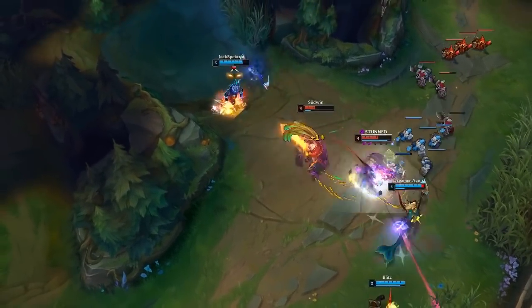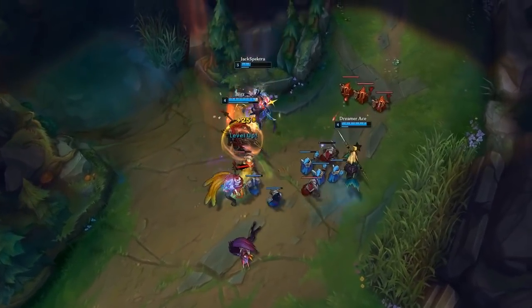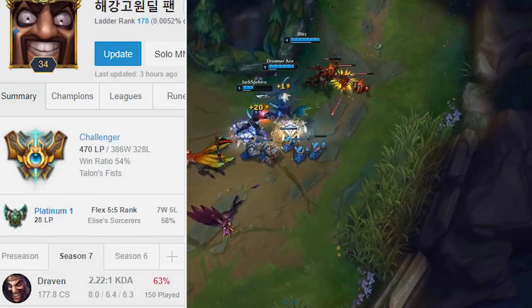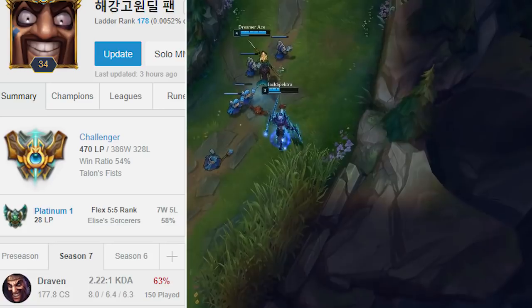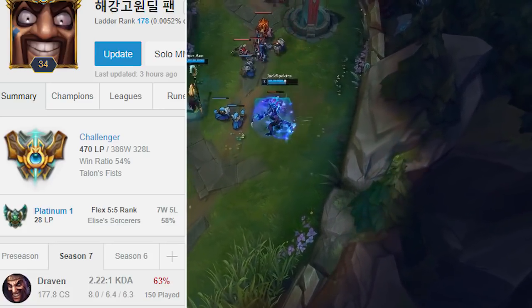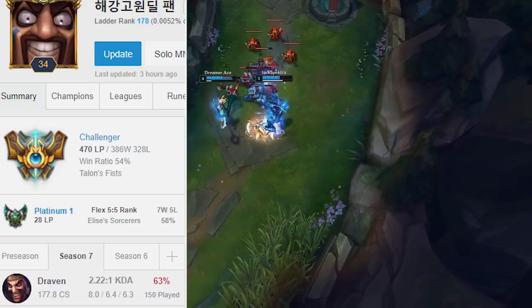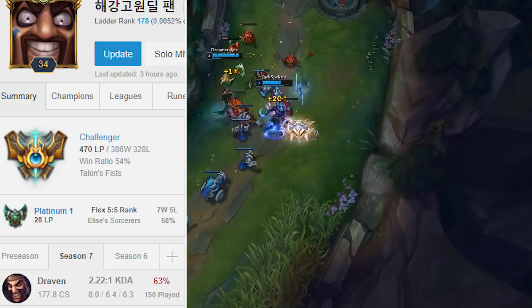Today I have a build for you all, and this build is from a Korean. He's currently 470 LP challenger in Korea, and he's also been 700 LP, and he's a Draven main. I'd say almost a Draven one trick, pretty much like me. And he has a very peculiar build, and I've been trying this out a bit in some solo queue games.